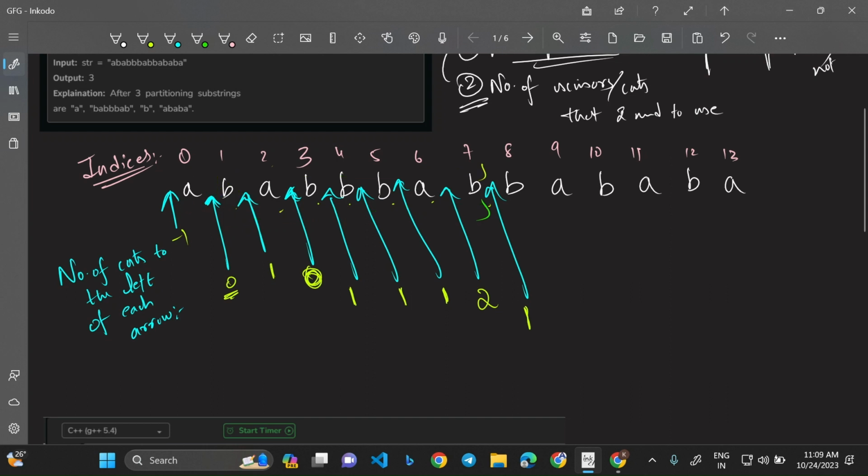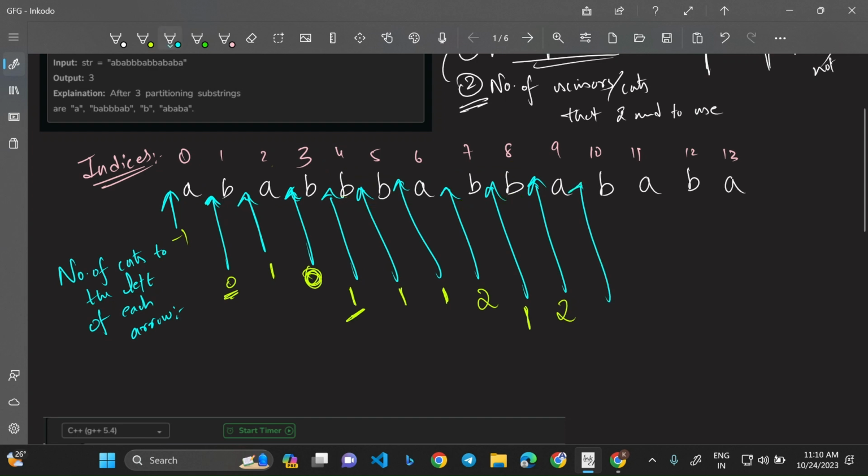And coming to this point, I'm erasing each and everything so that it doesn't cause any confusion. Okay, come to this part. Now 8. If I see that carefully, 4 and 8, BBABB can be a part of the palindrome. This B can be a part of this substring starting at 4, so that BBABB is a palindrome. If this is a palindrome, I'll ask this B, how many cuts were required to your left? B says one cut was required. So add one more so that my answer would be 2. So where am I doing it? I'll do a cut here and a cut here so that A is a palindrome, BAB is a palindrome, and BBABB is a palindrome. So totally 3 palindromes with 2 cuts, by including the last character that I'm dealing with, that is B. All right, and this is also done.